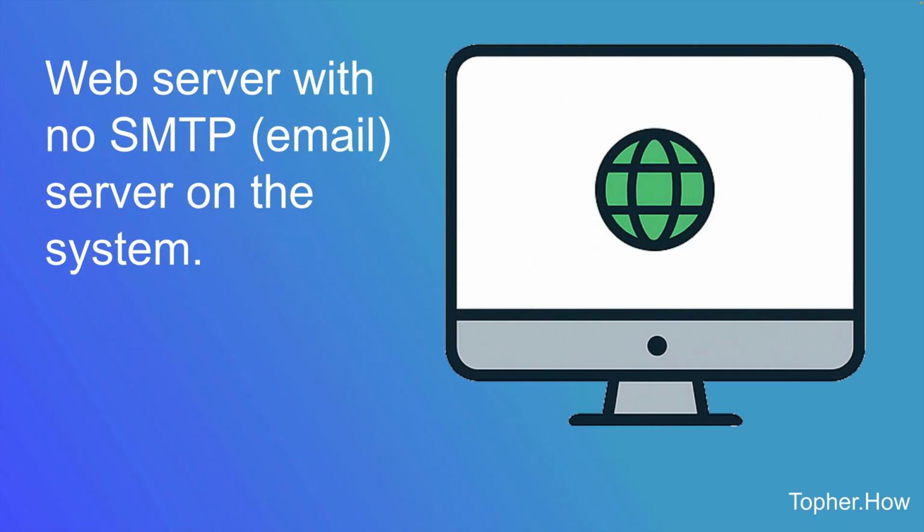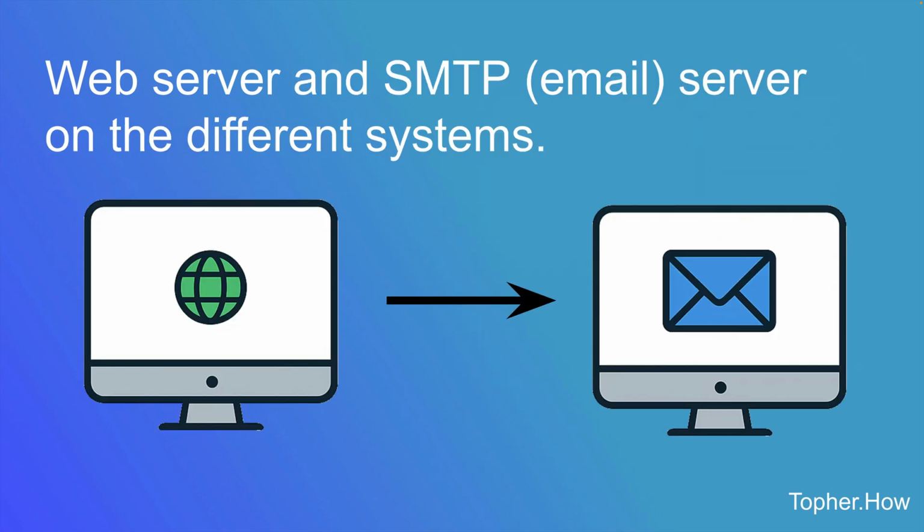Now, both ways are common. Many hosts have an SMTP server available to their web server, but many don't. It can make your web serving more efficient if it's not trying also to send email. So, if they're separate, you need to tell your web server how to talk to an external SMTP server. And here's how that's done.